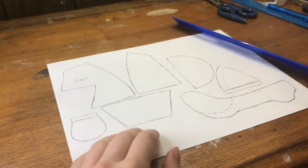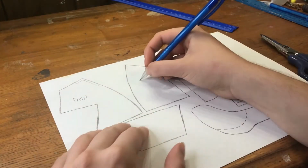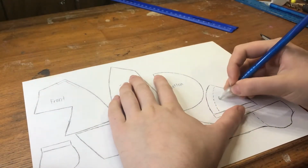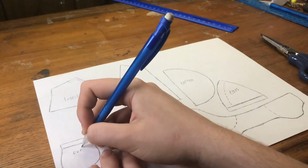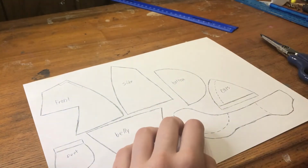Now, we're cutting out the pattern. I got this pattern off of Google Images by Daft Furby on Tumblr. I looked up the account, and it hasn't really been active for a while, from what I can tell, but this lasting knowledge has helped me so much, so thanks! I'll have a link to the blog post down below by them that explains the pattern more in depth.